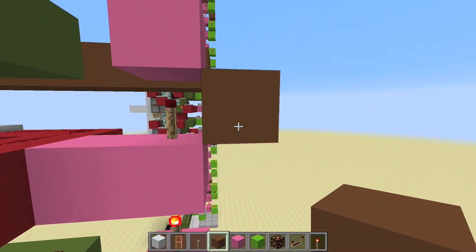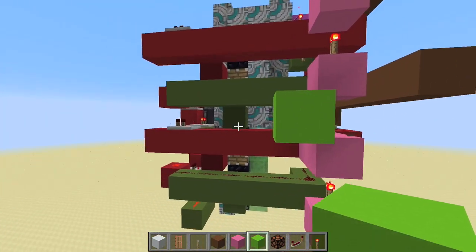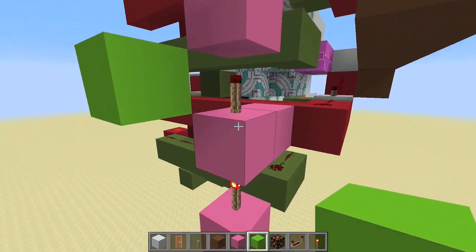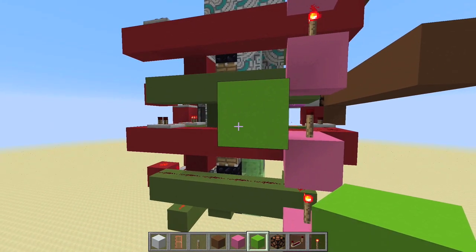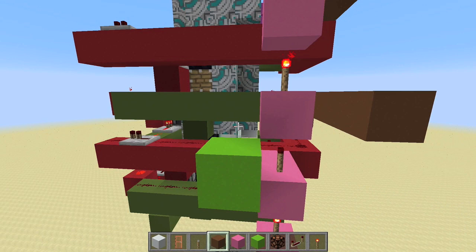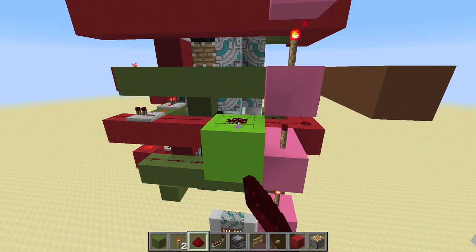So you're going to go over one, up one, and then back one like this, so towards your elevator shaft. So here is our initial one, and then here's the block right here. This is kind of the start of our downwards going torch tower, which activates the up circuitry. I know it's weird. Okay. So then on top of this block, you're going to place some redstone.